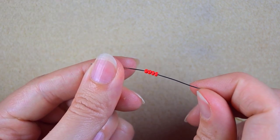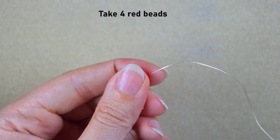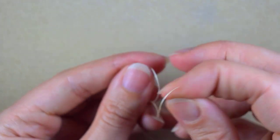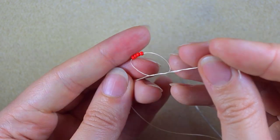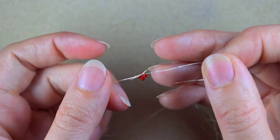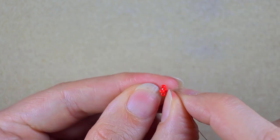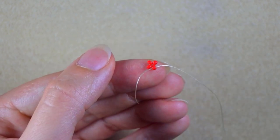Okay guys, and I'm going to start my work by picking up 4 red beads and I'm going to slide those down. I will stick my needle in my mat, and here what I want to do is to make a knot. I make a loop, I go twice through the loop I've made, then I pull, and I want to make just one more knot to be sure it's all tight and secure. Okay, and after that I go in the next red bead. And I have this beautiful cross of 4 beads for the middle of my work.